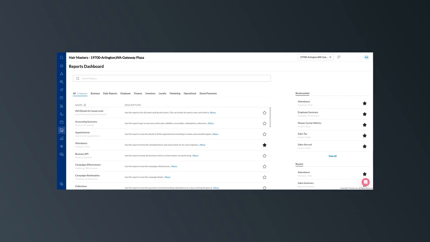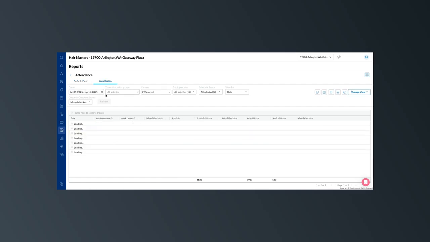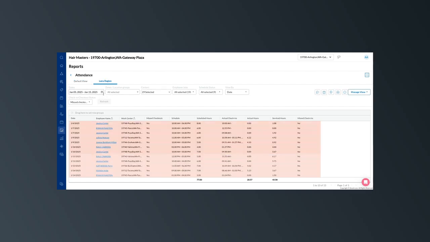When you're looking for open time cards, when you set the date, you should make sure that you're selecting the date previous to today. So today is January 16th. It's not the end of the pay period. I would not want to look at missed checkouts for today, because obviously there will be people that are still clocked in and working.